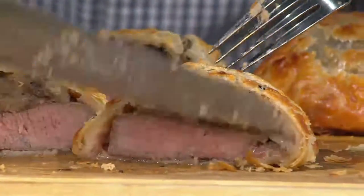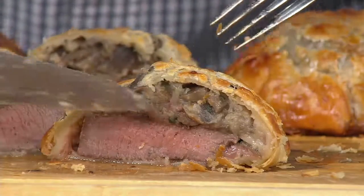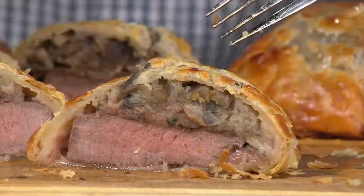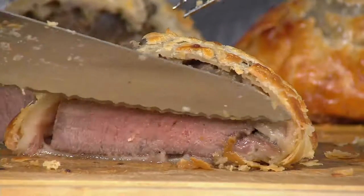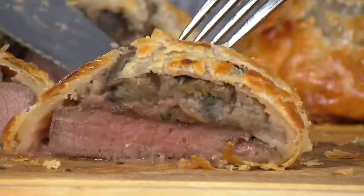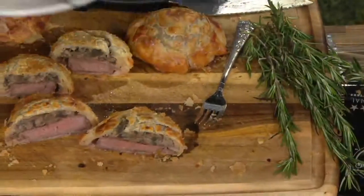So you've got that beautiful puff pastry wrapped all the way around this. You've got that great sirloin. There's that mushroom duxelle — wild mushrooms that we cook down. We put shallots in there, a little bit of garlic, a little bit of onion, white wine. We cook that down, mince it so that it almost becomes a paste, pack it right on top of the steak, and then we encapsulate the whole thing in that buttery, handmade pastry dough. Freeze it, and when you take it out it's going to look just like this one right here.